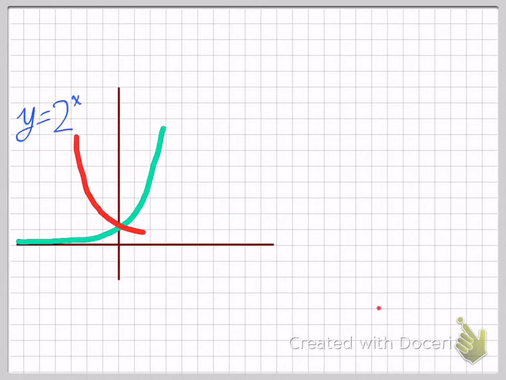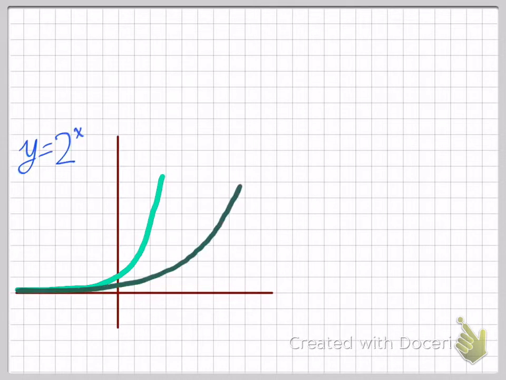Or what if I wanted that 2 to the x graph to reflect across the y axis? How would I do that? Or reflect across the x axis? Those are other kinds of transformations that we can do. And even more, we can take our 2 to the x graph and we can flatten it out. I can compress it vertically or I can stretch it up vertically and make it even steeper. That's what I mean by transforming exponential functions, all those different little things.